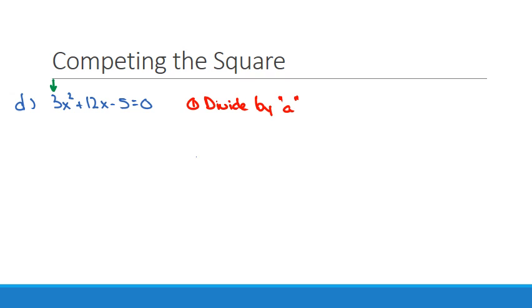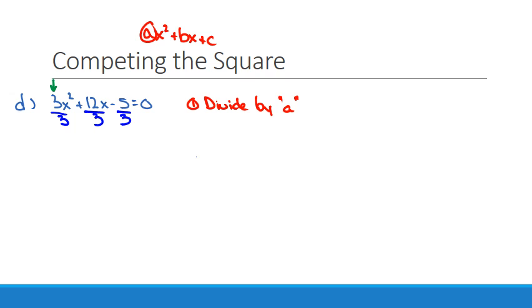So whatever your a value is, and again, what am I talking about with a? I'm talking about this general trinomial, so the a value here. Now you could technically say we divide by a every time. It's just that when a is 1, when you divide by 1, nothing changes. So back to this, I'm going to be dividing by a, so I'm dividing everything by 3.